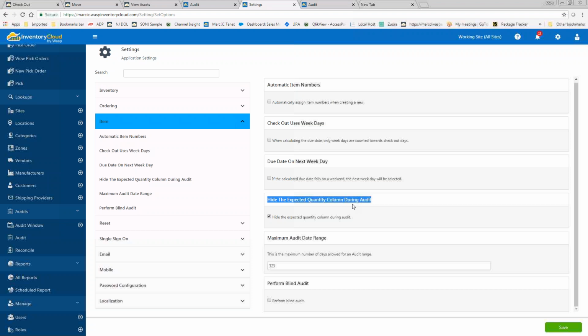So it's going to show me 15, for example, and then I would go in and put in the audited quantity, how many I really counted. Most people prefer to turn that off, to hide it, to check it. Because if I hide it, then it doesn't show me. A lot of people are like, hey, if it tells my people that I have 15, they're not going to bother to count. They're just going to put in 15.